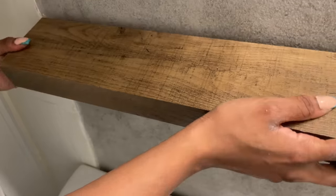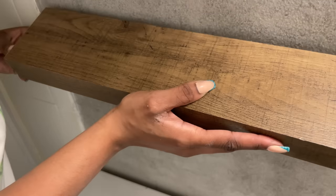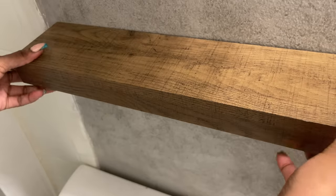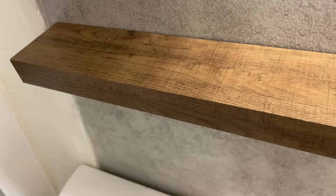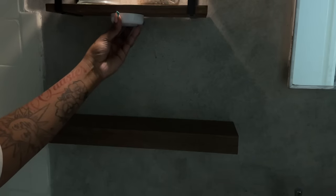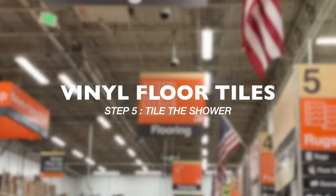This shelf, I don't know why it took so long to put this up, but once I got it up, I absolutely loved it. There's something about adding a puck light to an area that just gives it a very elevated feel. So I love that.